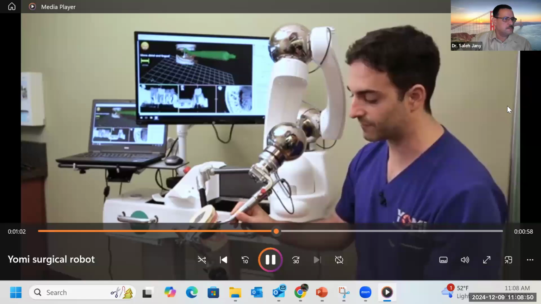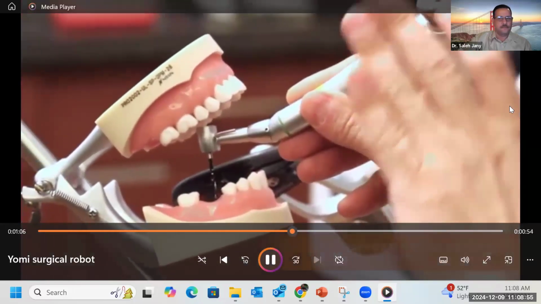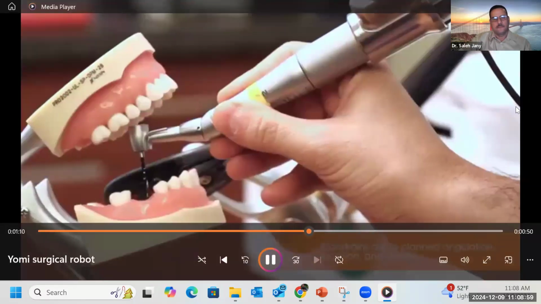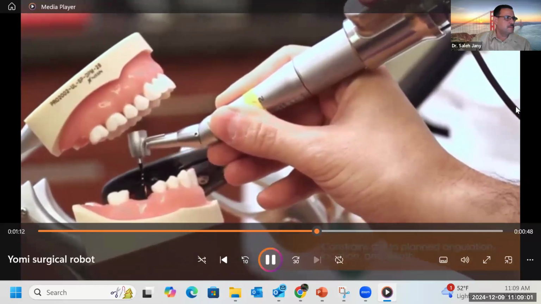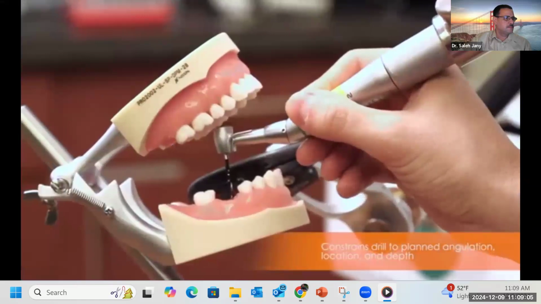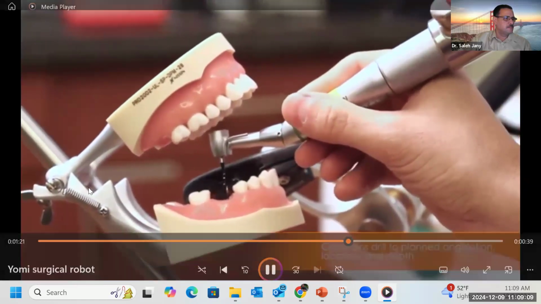Again, physically, it's going to be very easy. So I just slide distal and lingual. It stops me again when I have the right position. So now I've got the right angle and the right position, and I can only drill in and out of the osteotomy. I can't deviate from that position or angle. So at this point, I would drill down, complete the osteotomy, and then back out.